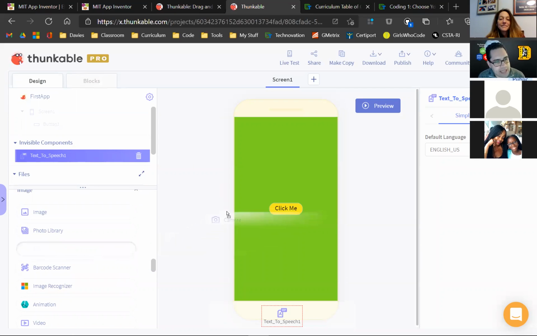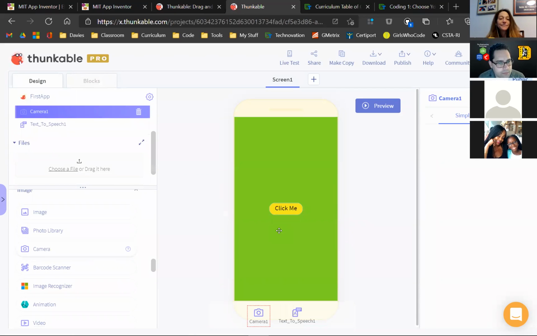We can drag that out onto the screen and drop it. When we add the camera object, again, notice it's an invisible component. It's not something the user sees with their eyes. It allows our app to access the camera.